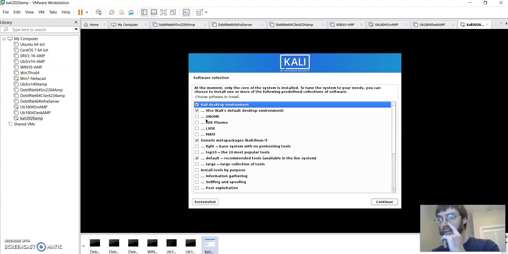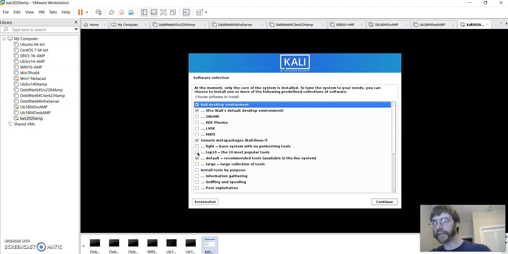The other question is which kind of meta packages and tools do you want? The default installation has a lot of tools. If you want everything in the kitchen sink, you might just do the large. Now, the thing here with these meta packages is that you probably should only choose one. It wouldn't make sense, honestly, to choose all of them. So I'm going to leave it with the default.